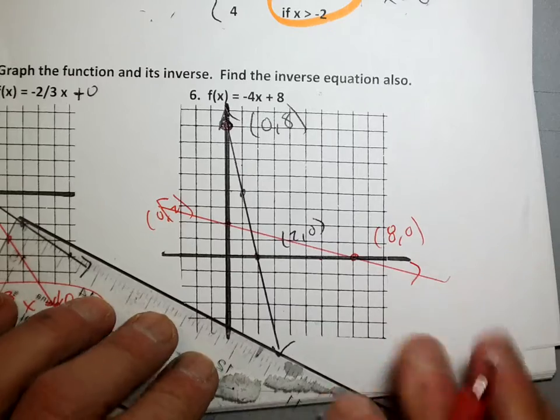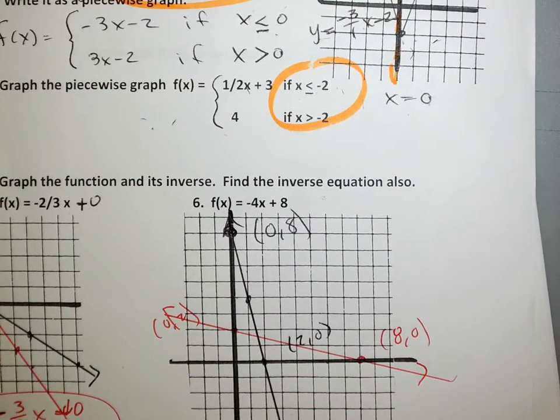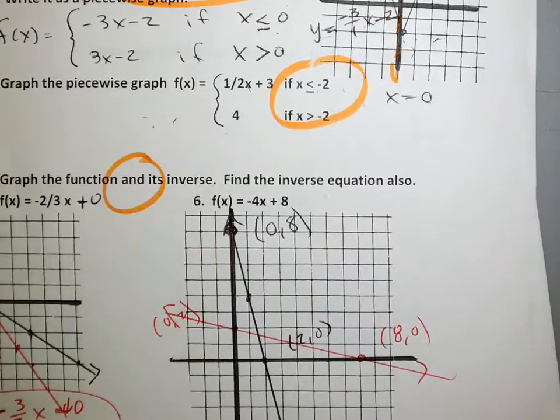Now, before I go any further, I want to do one thing. Everybody watching? All eyes up here, everybody, okay? What is that word? Now, that may seem like an obvious thing, but what is that word? And so tomorrow I want both the graph and the inverse. I want the graph and the inverse. You can do that, right? Don't forget to do both, because I'm going to ask for both, okay?